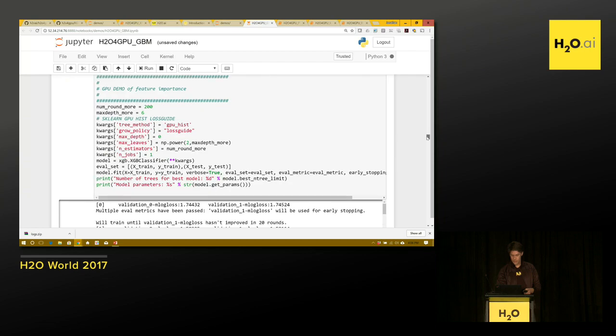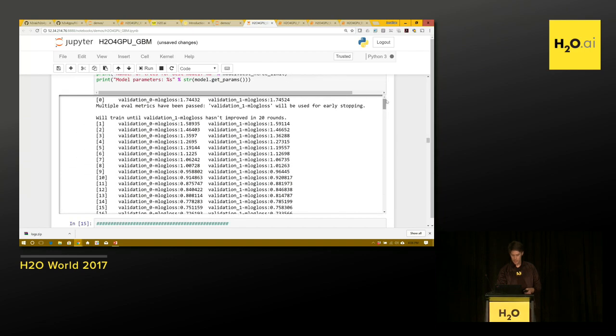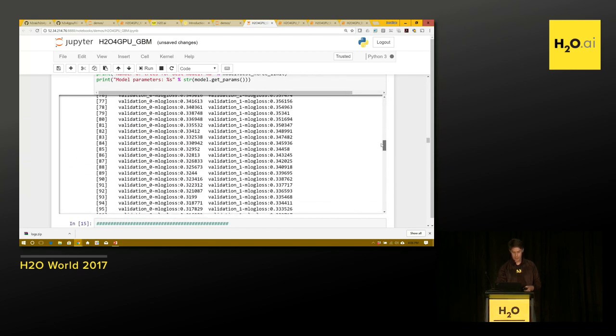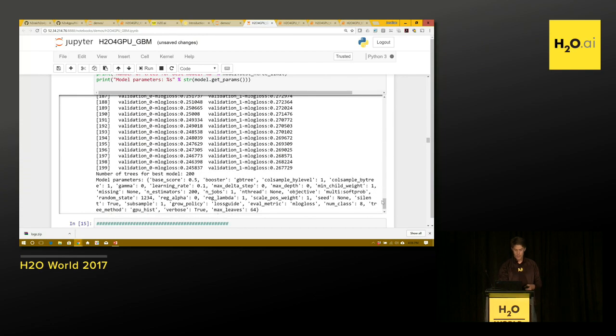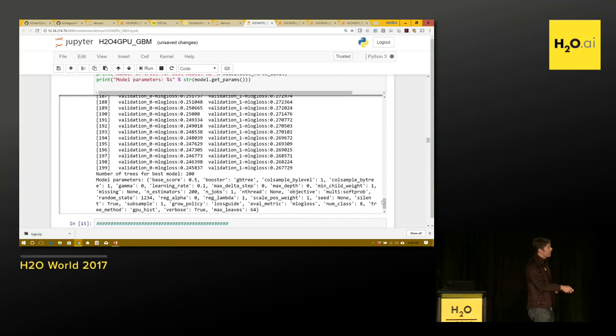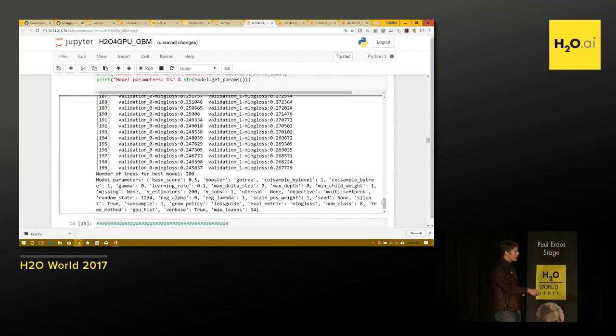And we're going to see how that works. So this will run. It runs and runs and runs for 200 rounds, 200 different trees being built. And it's showing you this happens to be the training log loss. This is actually training error, and the smaller the better. And this is the validation on the test set. We don't touch the test set to train, but it's just showing you, evaluating for you how it's working.